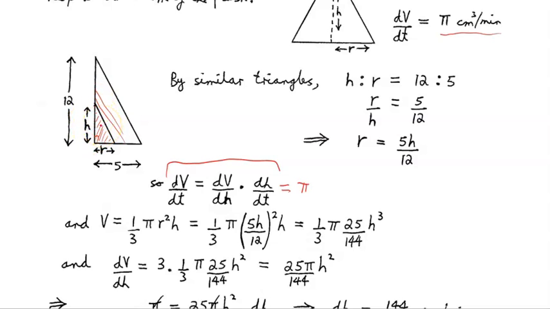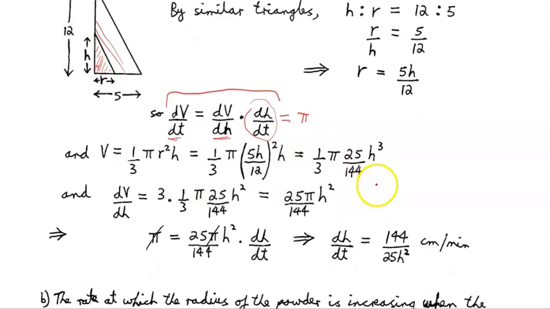All right, well, dV/dh we can work out from this expression here. This is just a function of h only. The only variable in there is h, the height. So dV/dh is 3 times 1/3 times pi times 25 on 144 times h squared. Tidying all that up, we have 25 pi on 144 times h squared. So we've now got this bit, and we know what this bit is. So it's just this last bit we'd like to be able to find.